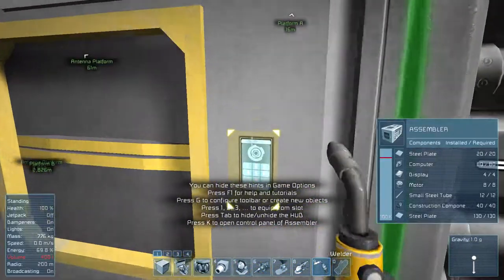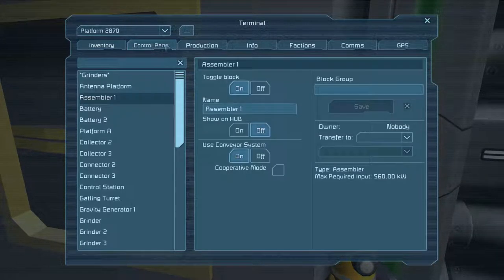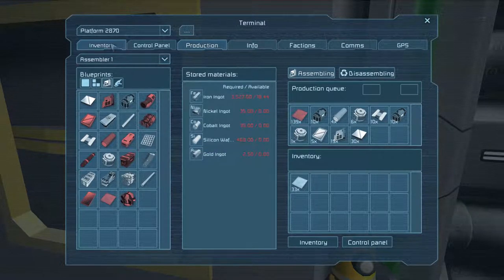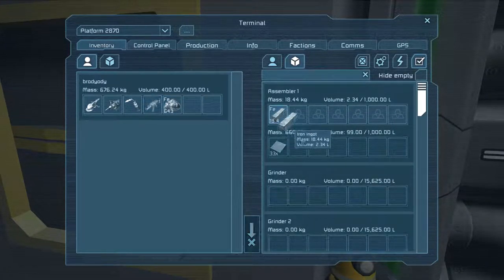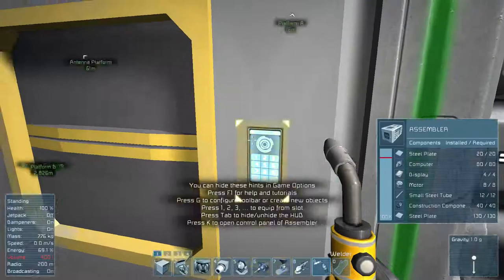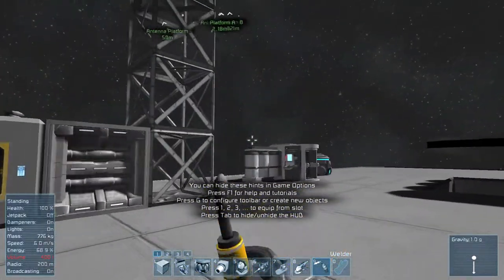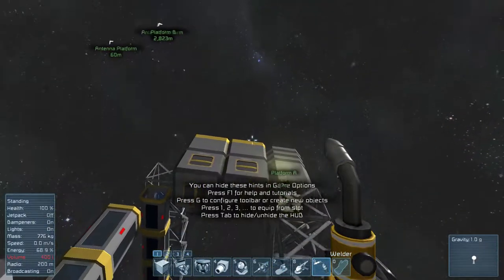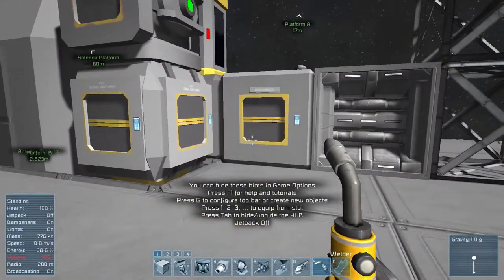Is that another gun? No, that's nothing. I thought there was a gun, but it was not. Okay, assemble. Production. Where's the thing? One of those. Motors. It's gonna take some interior plates or something. What's the thing he called that I put the iron ore in so that it creates it? Refinery. Oh yeah, I don't have one of those.